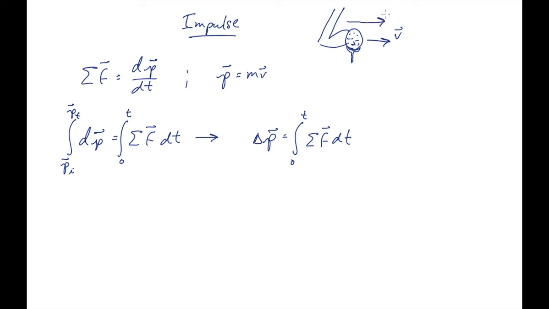I'll draw it here as F, compared to the weight and the normal force. This force is going to dominate the motion during the time that the club is in contact with the ball. During that time, the force F is going to be way bigger than any other force. So we're going to make an approximation here that this net force is the dominant force. It's the force, in this case, of the club pushing on the ball, making it move.